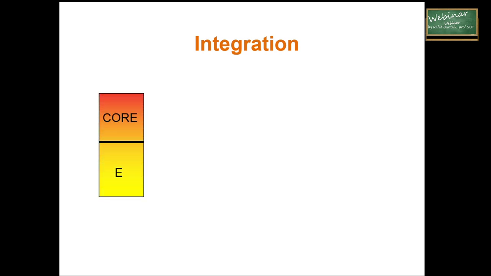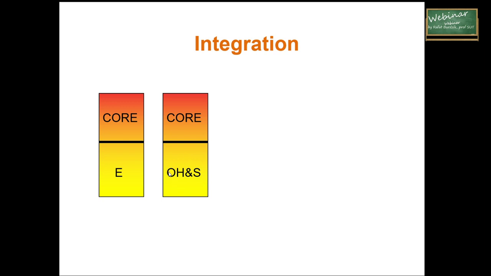So we have the environmental factors, for example, and we are checking how they work with our core business. Another subsystem is our health and safety system, and we are trying to find correspondence with our core management system. And we have, for example, the quality management system, and we are looking for integration with our core management system. If we consider those three subsystems, environmental, health and safety, and quality, as separate subsystems, each is integrated, but just with the core management system. It is not integrated on the horizontal level. So the environmental, health and safety, and quality management systems are not integrated together. They are just integrated with the core.